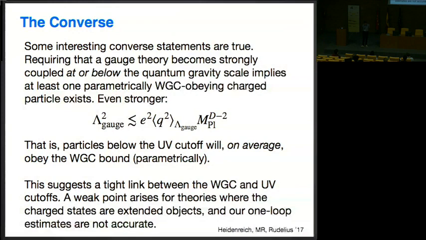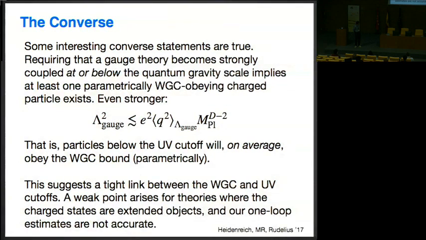So there's some kind of tight link between this idea of UV cutoffs and the weak gravity conjecture, or at least the lattice or tower versions of the weak gravity conjecture. I should say one question that came up, I think, after Rene's talk yesterday was what happens in other examples of weak coupling, like weak string coupling, for instance.